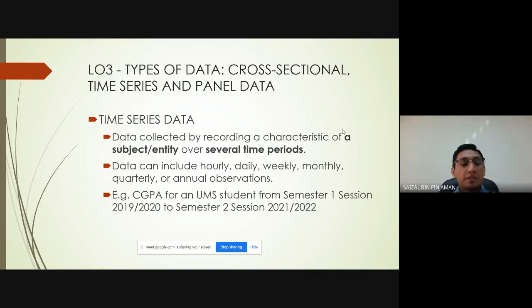For example, say that we collected the CGPA for one UMS student. So we only have one entity from several semesters. In this instance, from semester 1, session 2019-2020, up to semester 2, session 2021-2022. So in this case, we are collecting time series data.